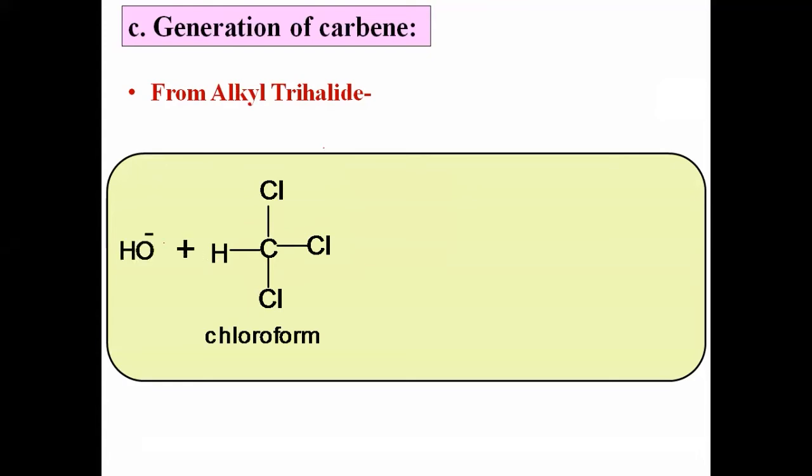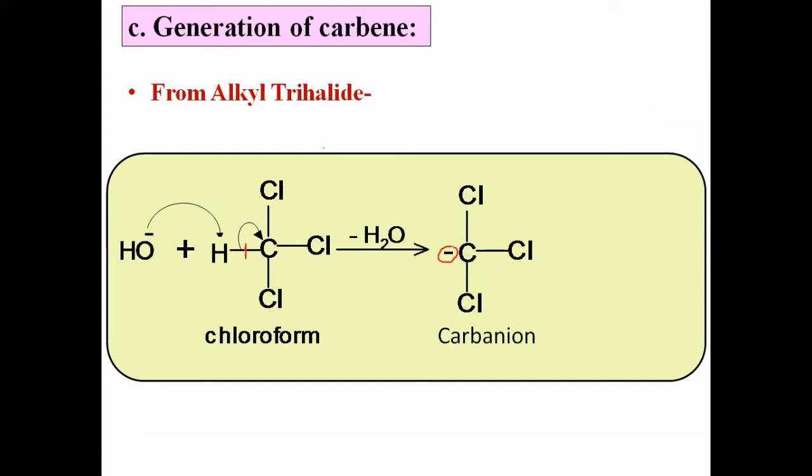Now the OH minus, the base, takes the hydrogen atom from the alkyl trihalide. या क्लोरोफॉर्म मधला हा हायड्रोजन बेस घेतो, म्हणजेच OH मायनस आणि इथला H प्लस, म्हणजे कार्बन आणि हायड्रोजनच्या मधला बॉन्ड ब्रेक होतो. This electron pair goes towards carbon, and there is a loss of H plus ion. That H plus ion and OH minus form a water molecule. While this electron pair goes towards the carbon, it acquires a negative charge, forming a negatively charged carbon species, which is nothing but the carbanion. In the first step, there is a formation of carbanion.